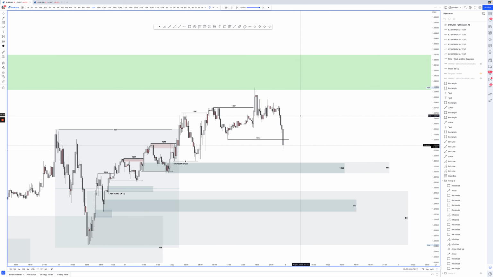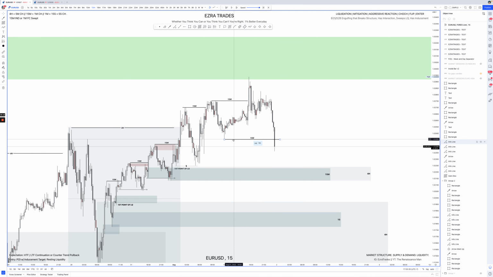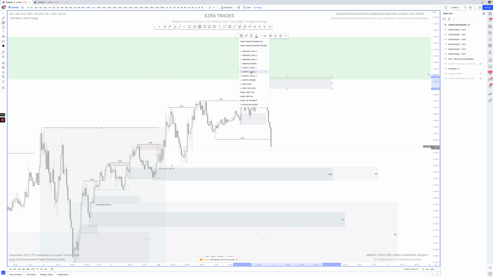Awesome. All right, so now what I'm looking for here, for example, is a 15-minute change of character and a break of structure. This was a strong 15-minute low, right? So in this case, I can look at this a couple different ways. Here we have a demand zone that was responsible for creating a new external high, and then the expectation was to make a new high. In this case, what I do see is that price created a peak here, and this was a reaction point to the 4-hour zone above.